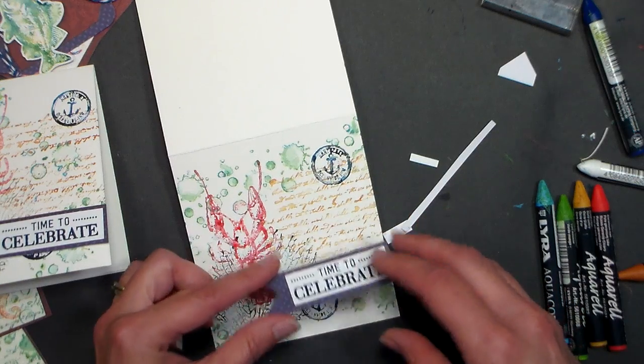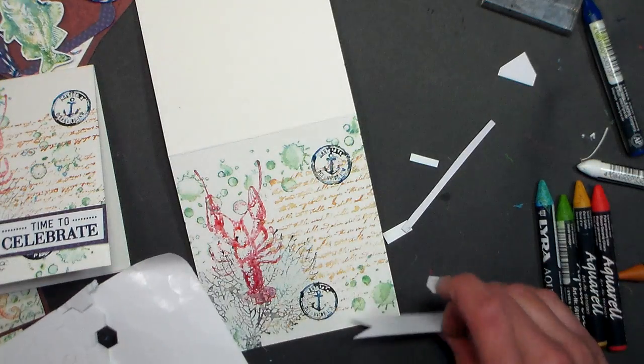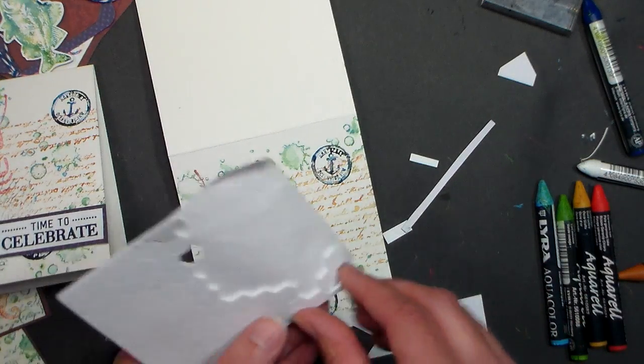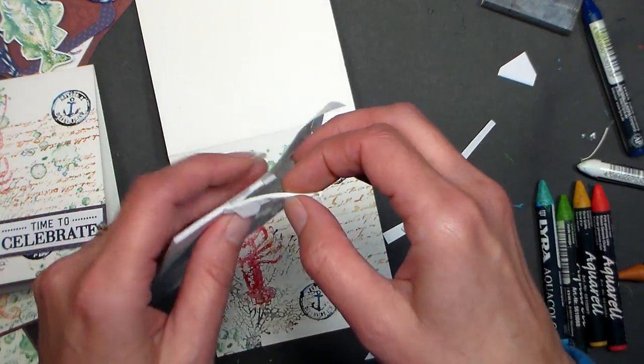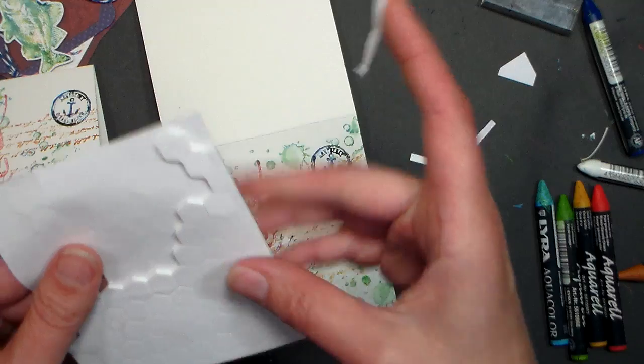All right, I'm going to put that right there with a little foam tape. Oh, these word stamps, you know what these are from? These are from the Watercolor Wishes Stampin' Up kit. Remember I demoed that? Fantastic sentiment stamps. And so are these pop dots.